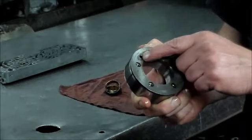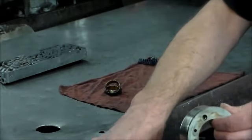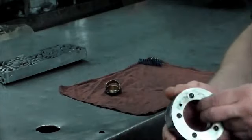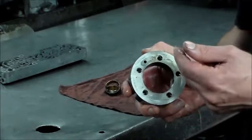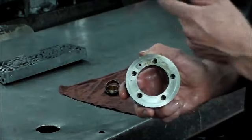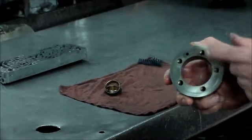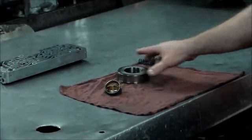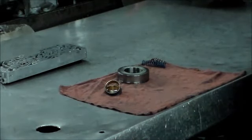But you want to make sure you feel inside the case where the bushings are, where the lube hole is, and then you can look down into the case. You should be able to see where the lube hole comes out inside the case, and you line this hole up with that. I forgot to mention that yesterday. So just a couple more things on that 4R100 I did want to mention.